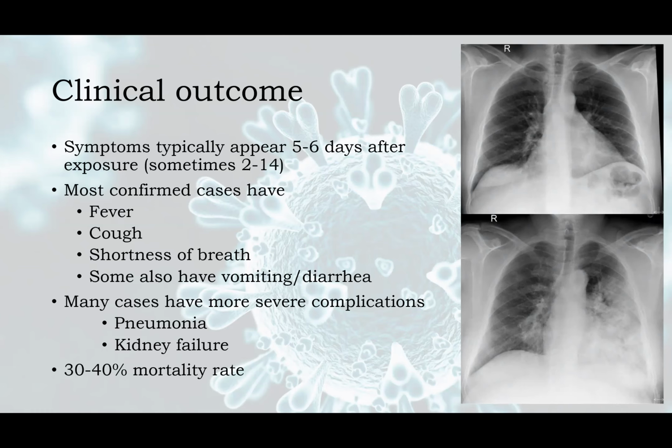As you can see in these images, we have a before and after picture of a patient. We have chest x-rays. In the first picture, the lungs are nice and clear. In the second picture, you can see much more of the opacities, as is typical with x-rays of pneumonia.